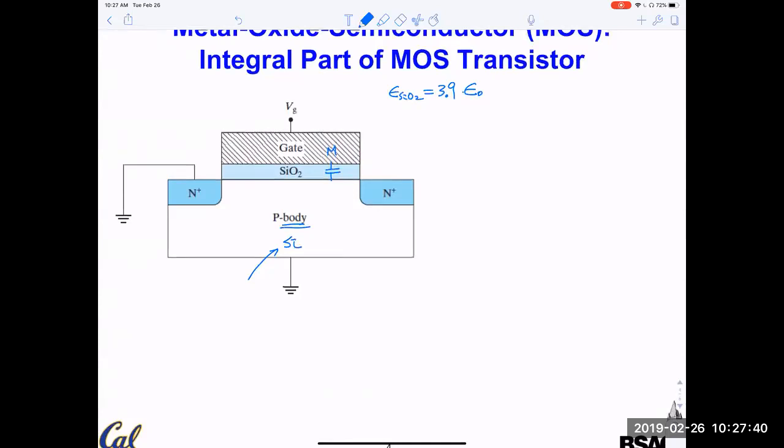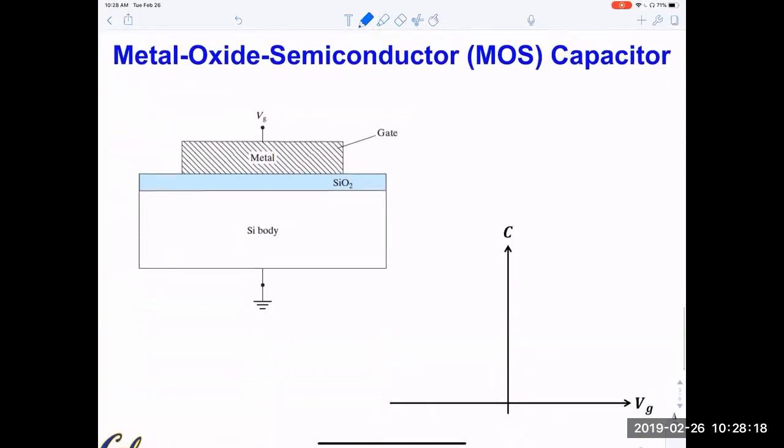A full transistor will have 2 additional terminals, okay, which we will discuss later. But the main capacitance is here. We are talking about 2-terminal device. One terminal is VG, the other terminal is ground. So this is a vertical one-dimensional device. This capacitance should at least encompass these capacitance across the oxide, but it should be more. It's more complicated than that. So let's look into sort of the more detail of these capacitance.